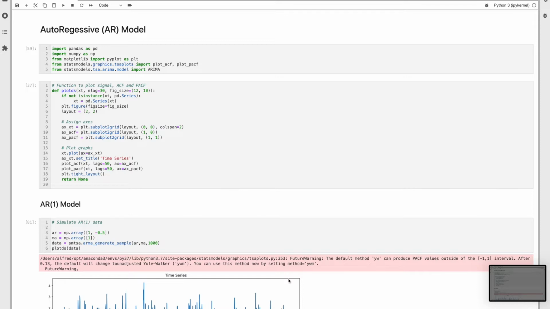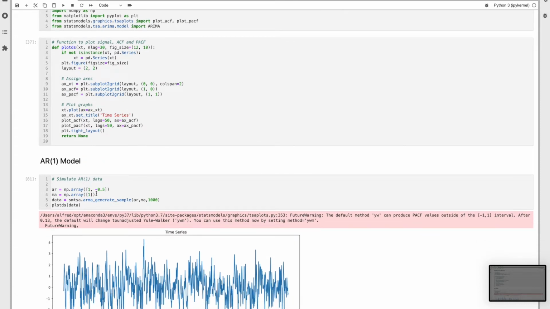So it is especially important when you intend to use the ARIMA model for forecasting, because the autocorrelation analysis will help to identify the AR and the MA parameters for the ARIMA model. So we will define a function to plot the autocorrelation ACF and the partial autocorrelation PACF plots using the statsmodels package.